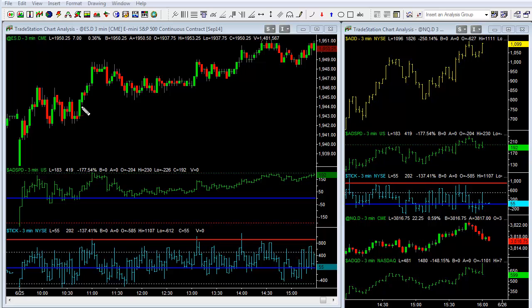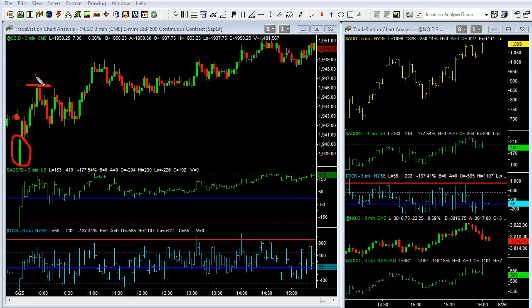This is the E-Minis right in here. This is a 3-minute chart. This is where the market opened up today. Okay, gapped a little lower from the prior day's close right here. Gapped lower. Then the market shot up. Call this an opening drive play. Okay, so we had some momentum to the upside.